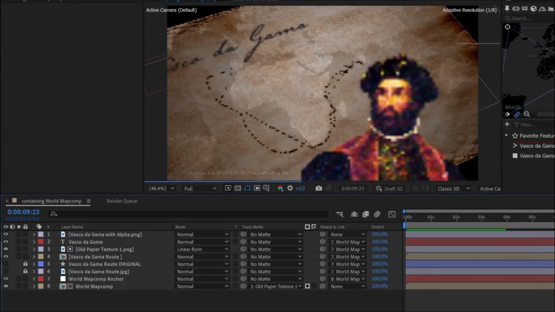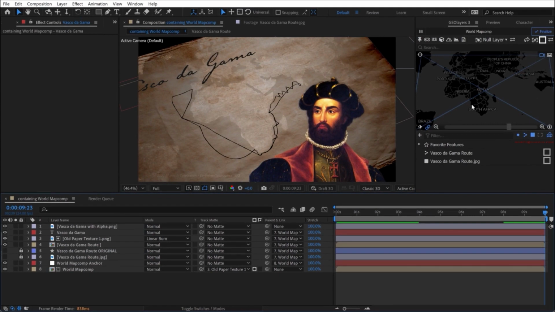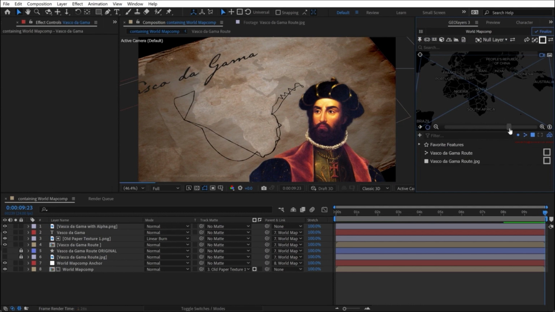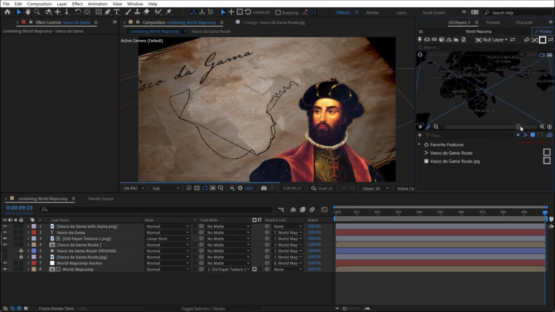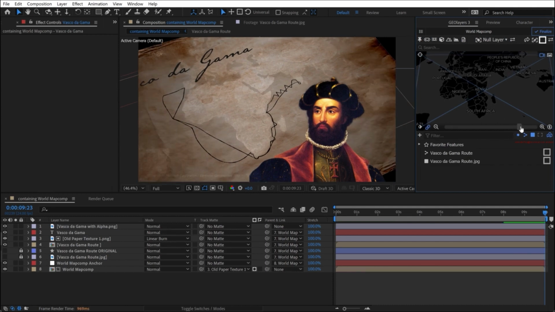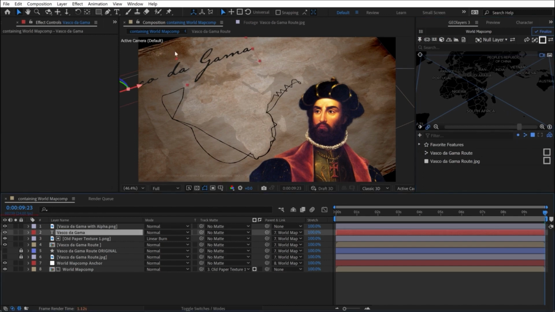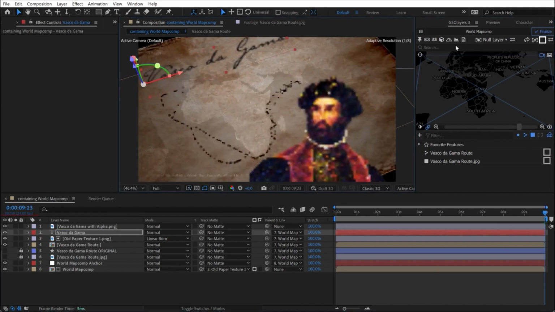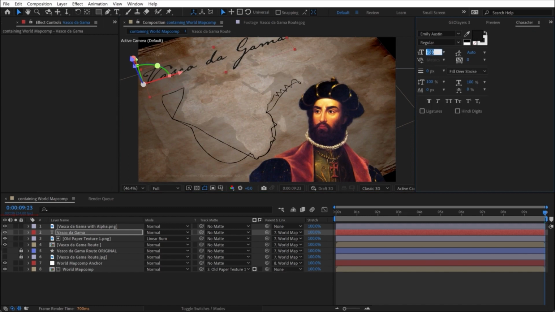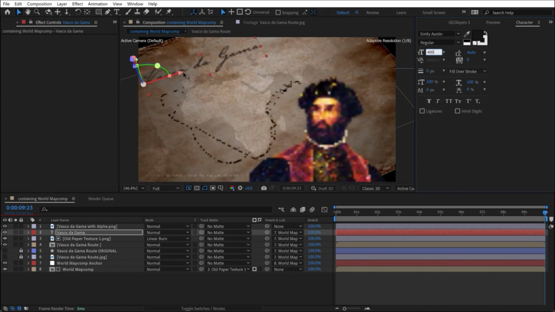and now we have this. So this will be a 10-second animation. So at the end here, we want to make sure that our route is nicely framed up here. So we'll make sure that this is zoomed in properly and that he's not blocking any of the actual route here, and that the text can actually be seen. Let me see if I can crank the text back down a little bit. It's a little too big.